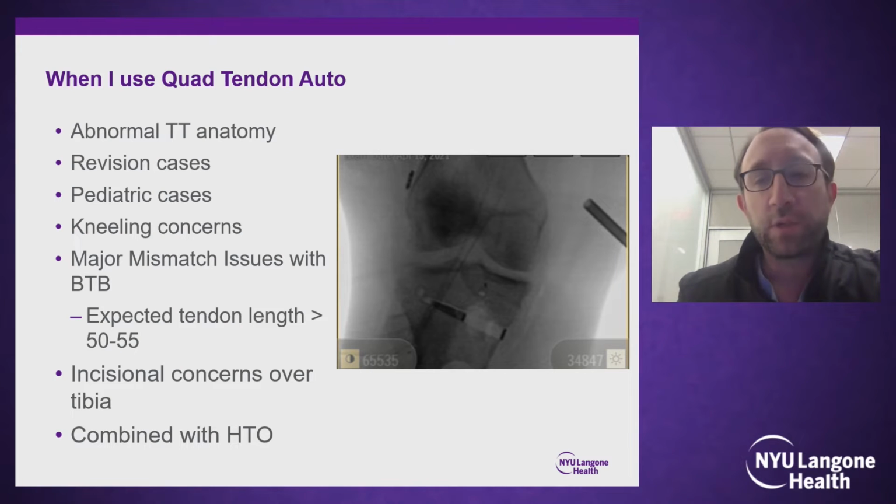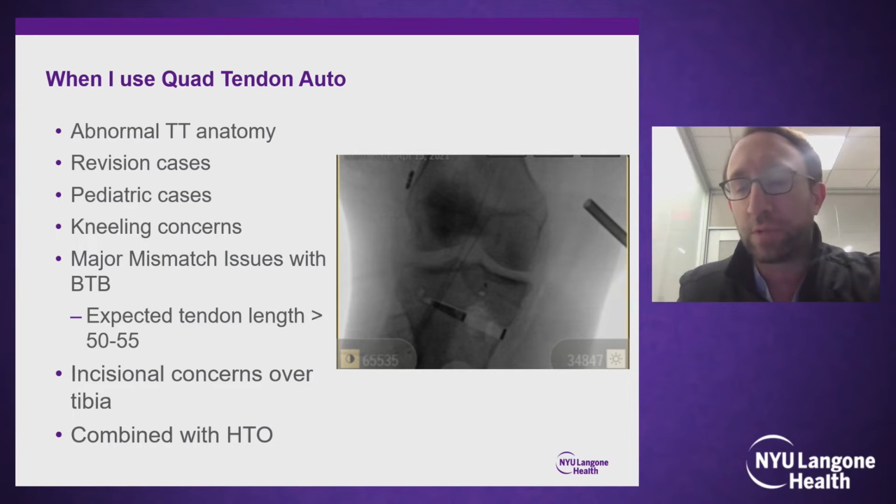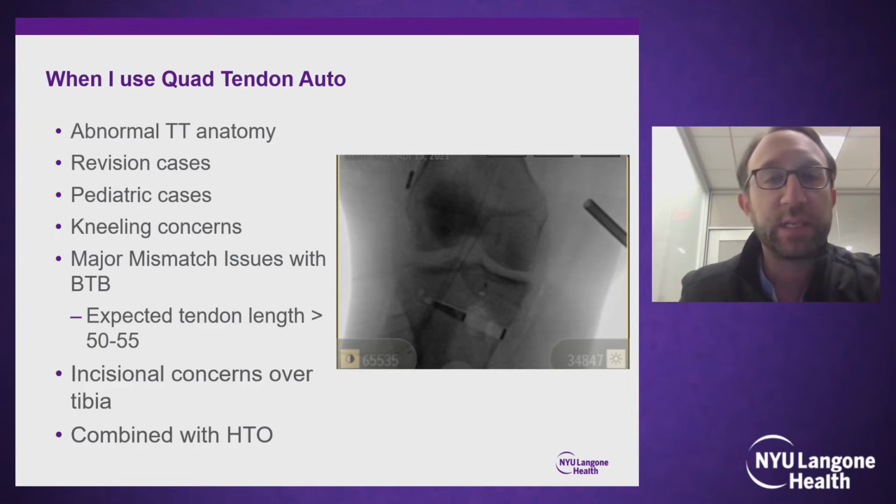So when do I use quadriceps tendon autograft? It's certainly not in all players, nor do I recommend doing it in everybody. I think, like I said before, having a useful armamentarium of options as a sports medicine surgeon is probably the most important thing that we can do in our practice, and have that ability to have variation in what we do and indicate the right procedure for the right patient.